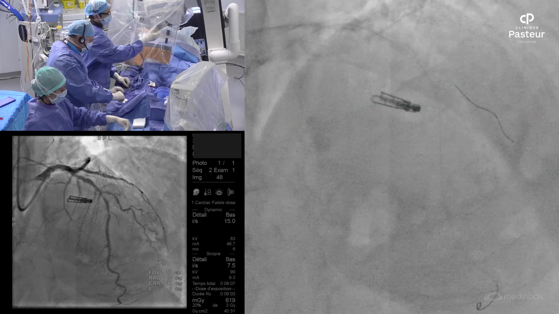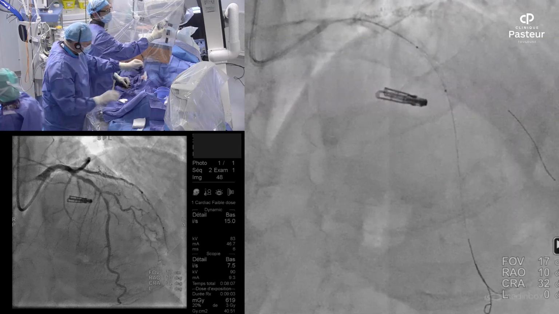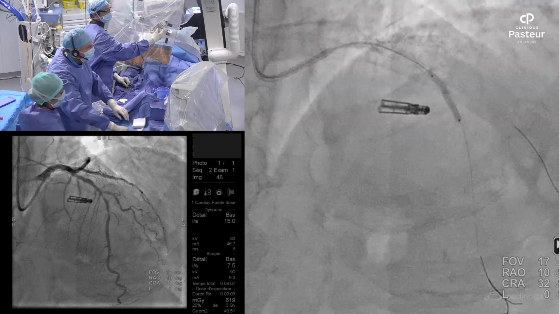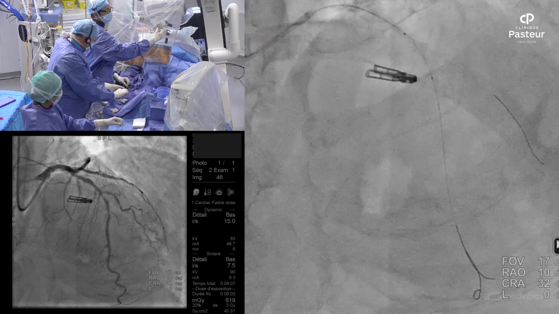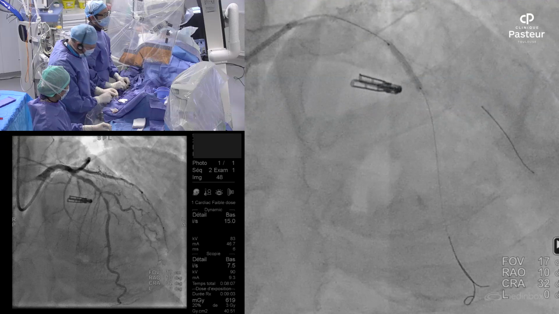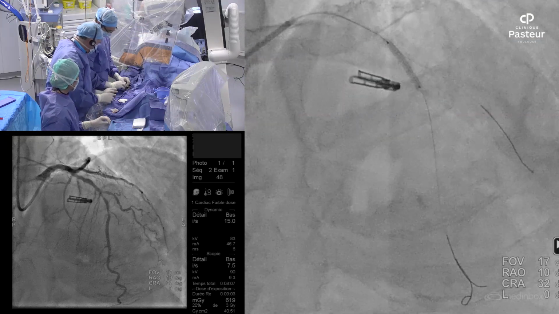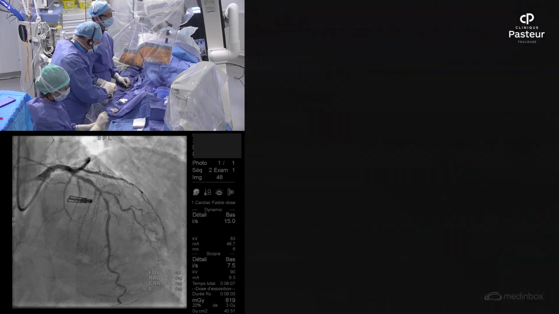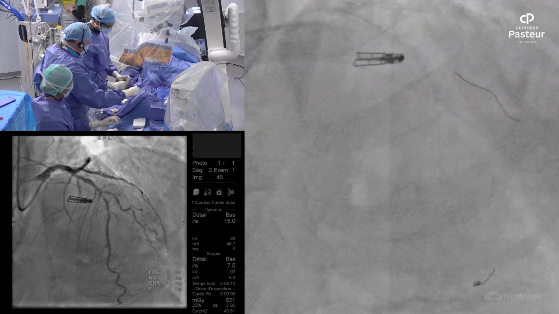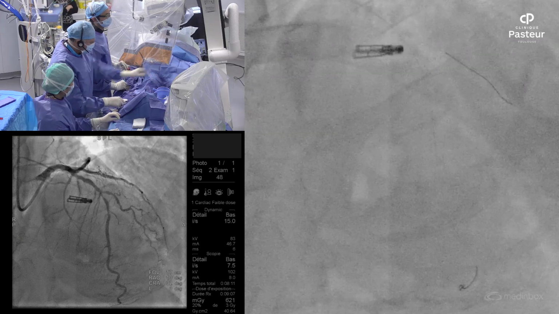Okay. So you can see on the first angioplasty, there is still a footprint. You can see on the 2.5, but after another inflation, you can see that the footprint is out. So I think the preparation of the bifurcation is actually good. What do you think about that? And we will make an angio to see. Yes, we see the angio, and then we decide the stenting strategy.